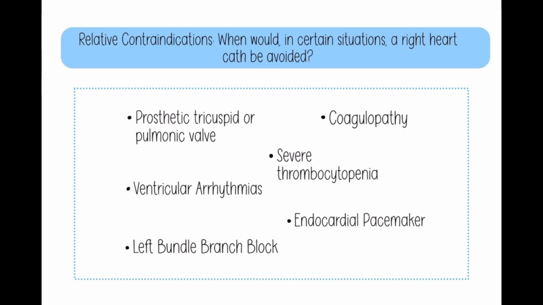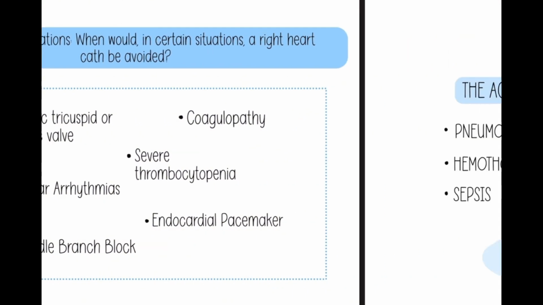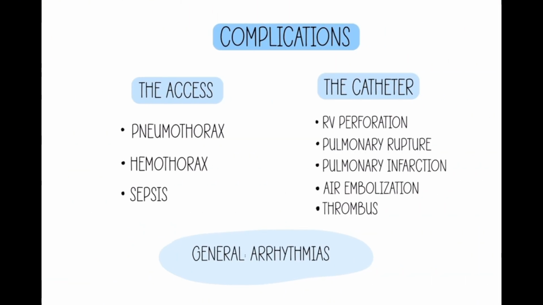Now, remember, if you have those wires in the atrium and ventricle and we are being aggressive with our Swan Ganz catheter, it can displace those leads, which we don't want to happen. You always want to let a physician know, if they don't already know the patient has a pacemaker and they're there for right heart cath, and let them make the decision on if we are going to proceed or not. But a newer lead, especially one that hasn't endothelialized yet, is going to be more at risk. One that's fully healed might be a little different, but let's say they got that pacer in the same admission, that is going to be something you're going to want to bring up.